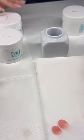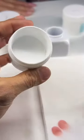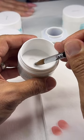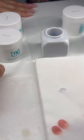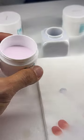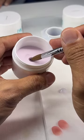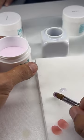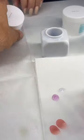Okay, so this is bright pink. Want to be able to show you guys, clear is clear. You're going to be able to mix this with all your glitters. Again, picking up the powder, getting yourself a beautiful bead, clear. And then the sheer pink, for those of you guys that want something that has some transparency to it. You're going to love the fact that this product picks up so well. Great for French manicures, or just mixing glitters, and then cover nude.